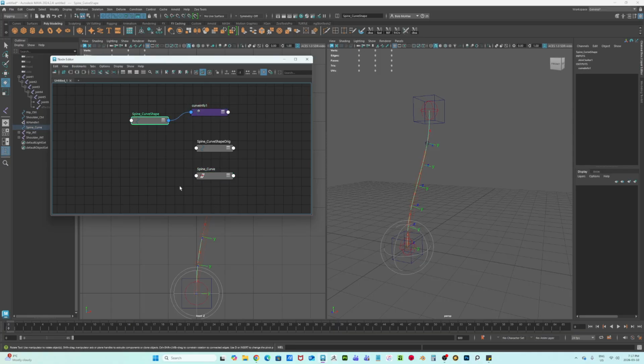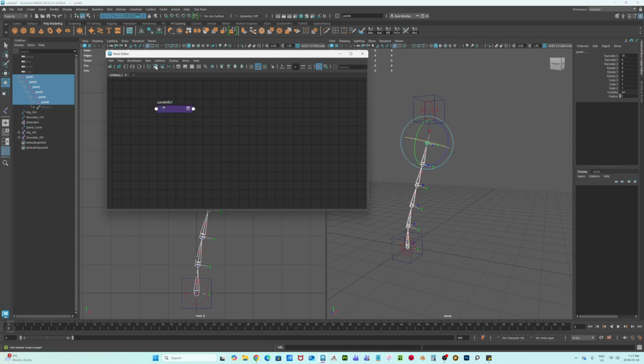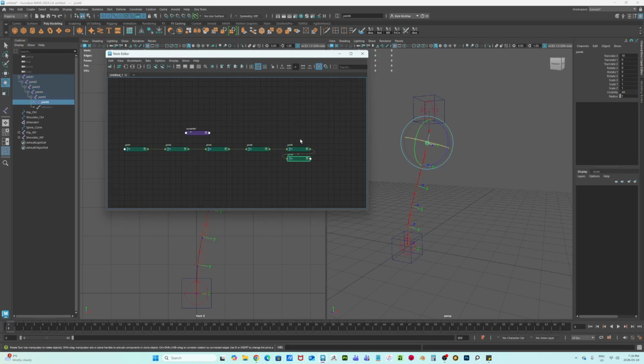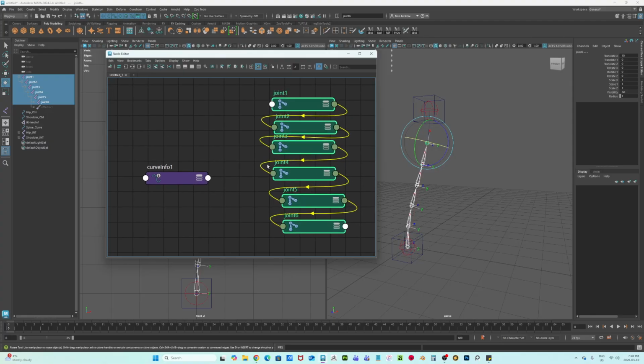I'm just going to take these other things and let's go and hide those. Just hit the little minus button there. So I got the curve info node. I want some joints, lots and lots of joints. Let's go and grab these joints, and I'm just going to hit plus and add them in. And when I grab these, I'm going to quickly sort these out a little bit, so this next step is going to be easier for you to see. And also just a little bit better to quickly go in and put these in really, really fast and plug them in.